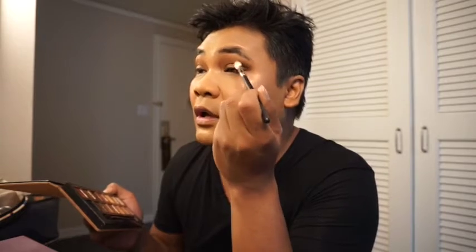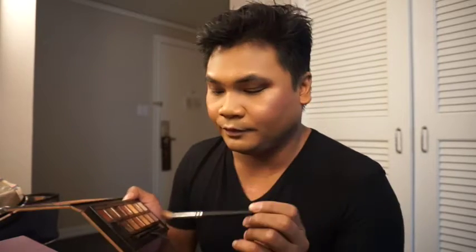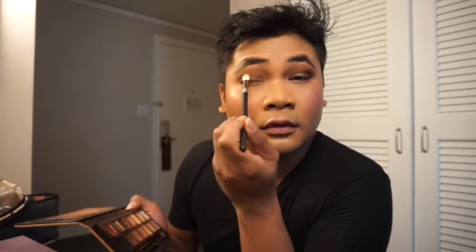Sometimes from a distance, people only see the darkest color in the crease, and so they may think, oh, why use 4 different colors when I only see the darkest one? Well, let me tell you, when you just go in with dark eyeshadow, it's a little too bold and sharp for my taste, and I can see the difference. So always a nice gradient blend of a few colors is my preference. Getting a nice smoky eye is more than just putting on dark eyeshadow all over the lid, in my opinion.